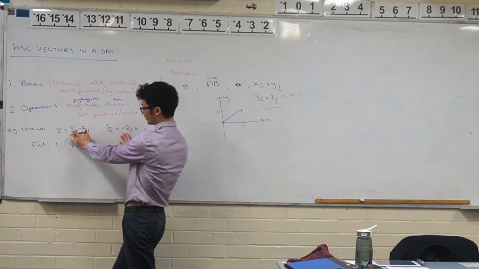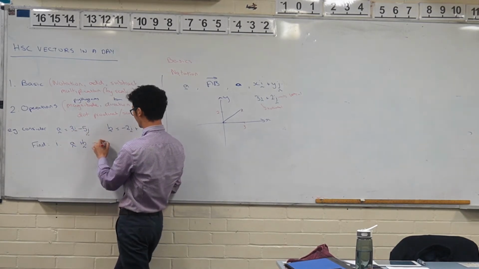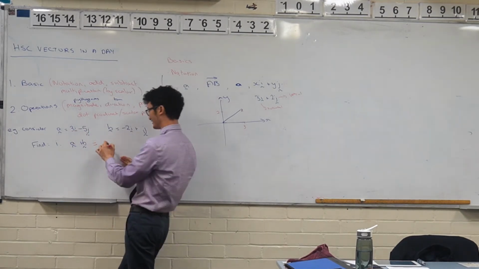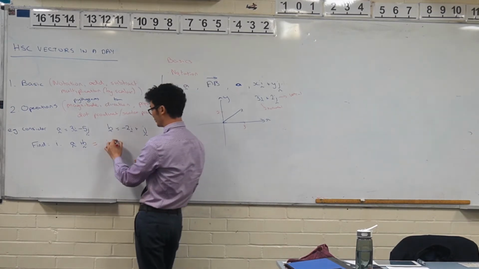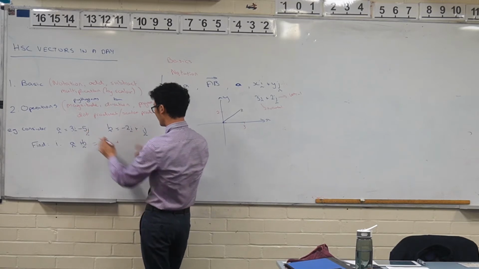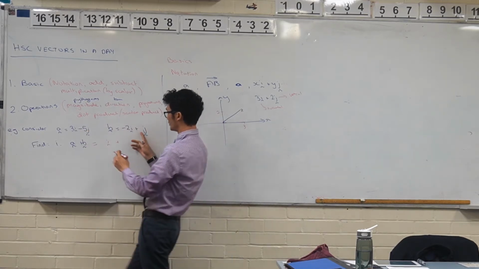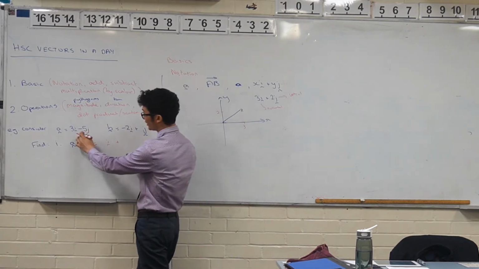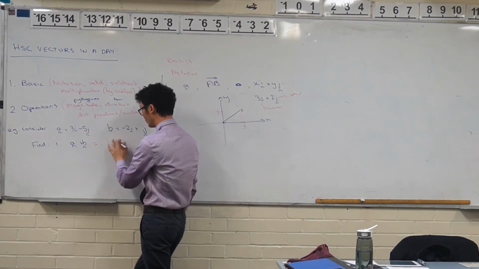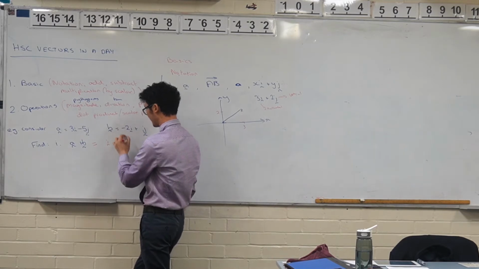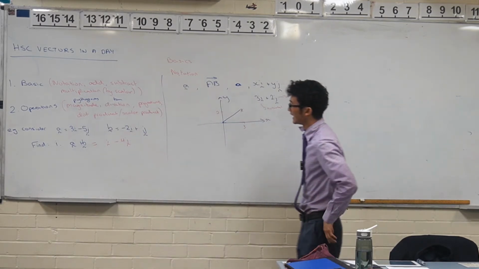So I've got 3 plus minus 2, which is just 1. So that's just going to be i, just like in algebra. You just write it like a single variable like itself. And then we've got minus 5 plus 1. We've got minus 5j plus j, so that's minus 5 plus 1. That would be negative 4j. Right? And that's the vector that we create. So that's a plus b.